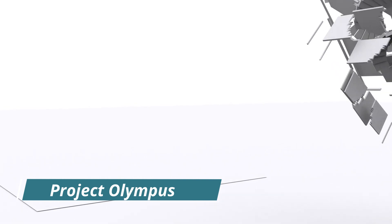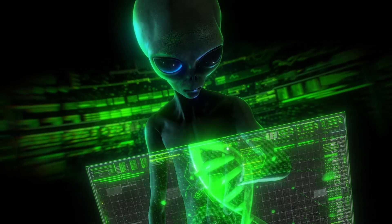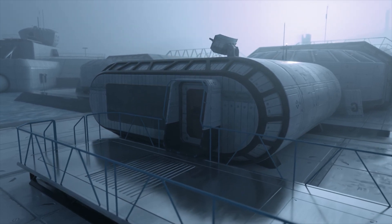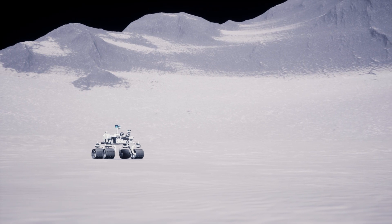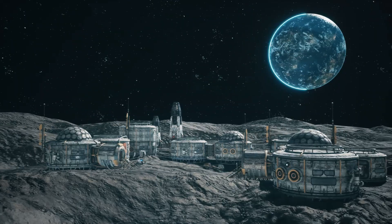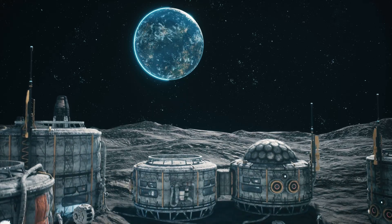Project Olympus now takes center stage. Icon, no stranger to the 3D printing game, wowed the world in 2018 by 3D printing the first-ever house in the U.S. Fast forward to 2021, and they simulated a cozy Martian dwelling with the Mars Dune Alpha, showcasing their extraterrestrial prowess. In November 2022, NASA granted Icon a hefty $57 million to work their magic on the lunar surface construction system. Project Olympus's mission is to leverage local lunar and Martian resources to create a versatile construction system — imagine lunar regolith transformed into a cement-like substance, expertly laid down by an automated 3D printing robot. They're partnering with NASA to utilize actual moon dust collected during the Apollo program, turning lunar regolith into habitable structures. Project Olympus aims to make its debut as early as 2026, marking the construction of a bona fide habitat on another celestial body.